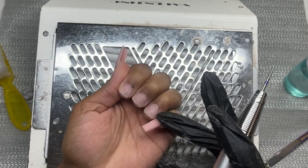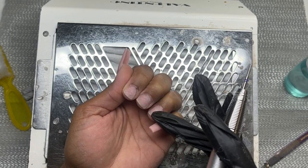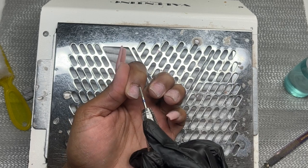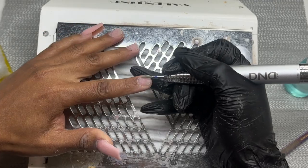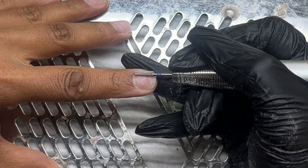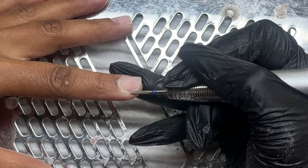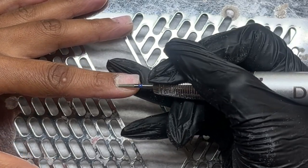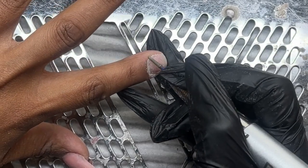And like I said, I've already taken what I had down, so that's why you still see a little bit of acrylic on there. Also, I was doing some painting, so that's what that is. So I'm going to start by just running this at the back of my cuticle area. And then I'm going to come down up against these sidewalls, just like that. Do the same thing on this side.